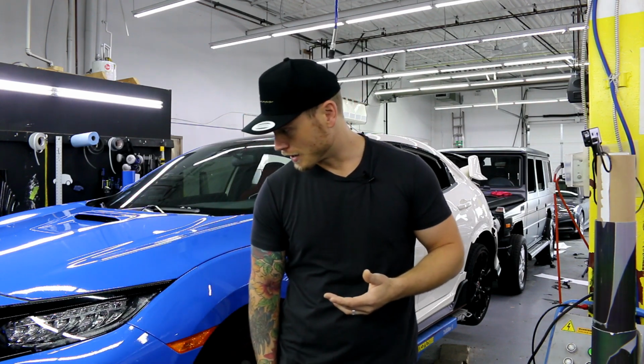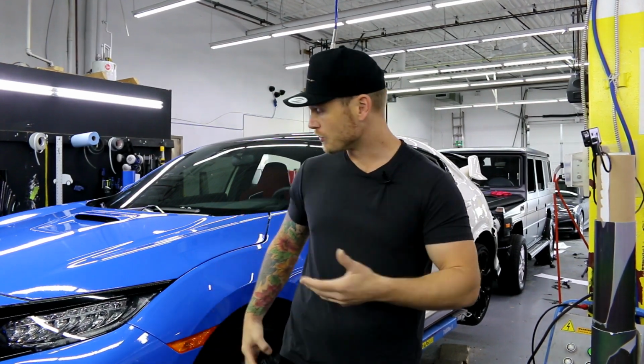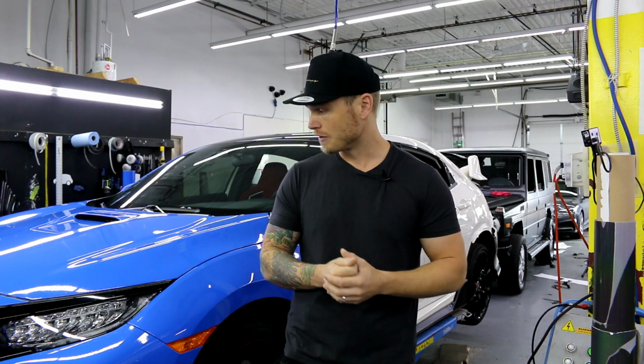This way I can wrap into further areas, make sure that the vehicle is thoroughly cleaned, all edges, that kind of stuff. So taking off bumpers, headlights, grills, trim pieces, that kind of stuff really comes in handy when you're wrapping a car. It also comes in handy when you're looking to replace something.